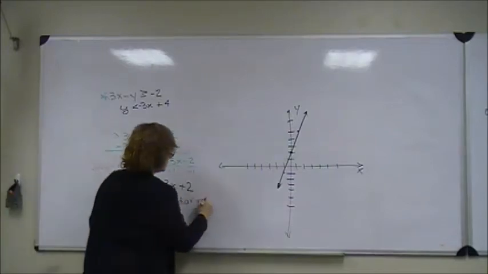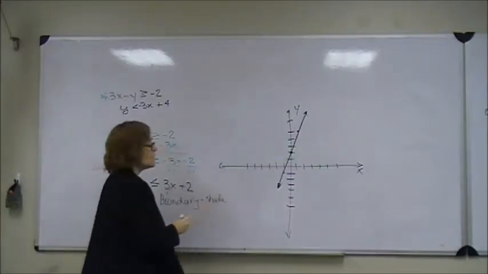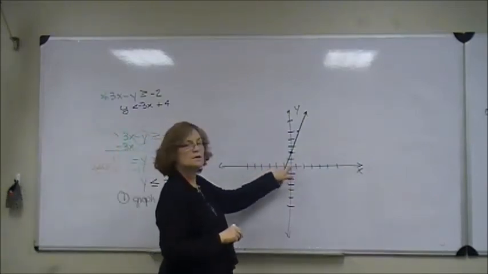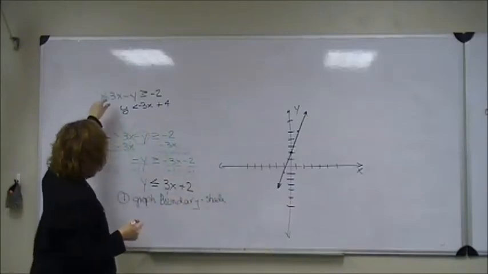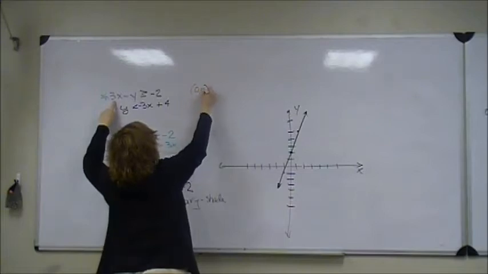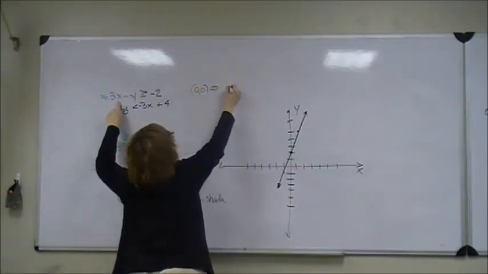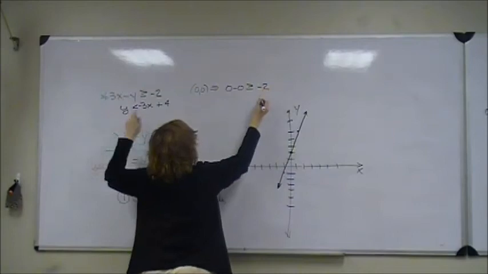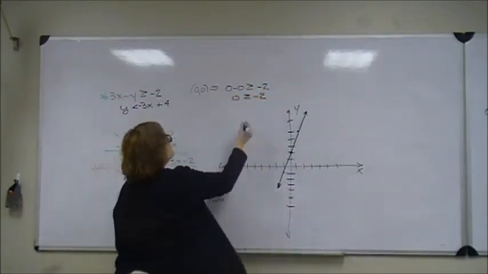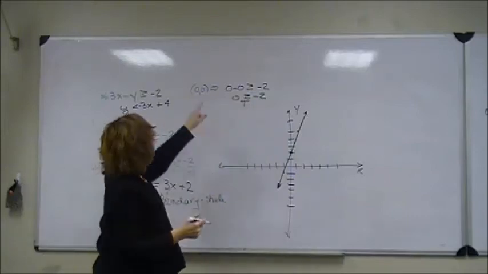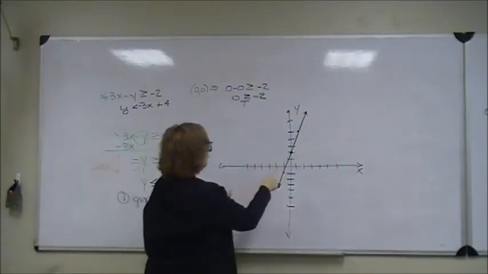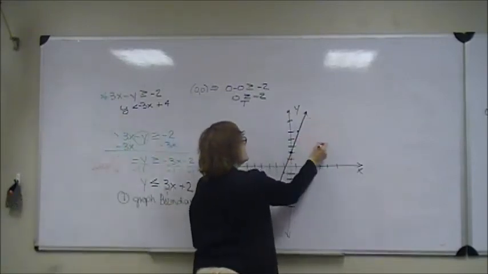Now, that's the first half of number 1. And the second half is I have to shade. So I have to pick a point. Well, what point am I going to choose? I'm going to choose 0, 0. And I plug that in, and just in case I made an error, I'm going to go back up to the original. And I plug in 0, 0. So that gives me 0 minus 0. And the question is 0 greater than or equal to negative 2? And in this case, it is true. So I get to color my point. So I'm going to go get my color, and I'm going to color where 0, 0 is, and that looks like this.